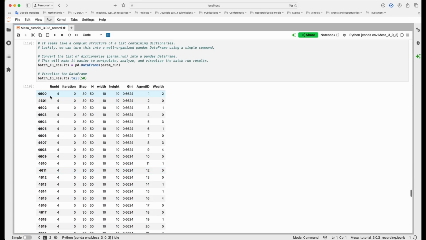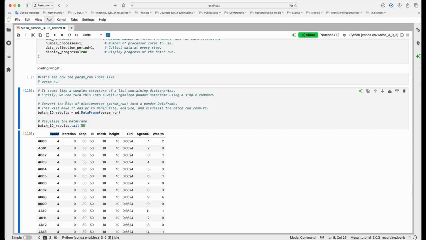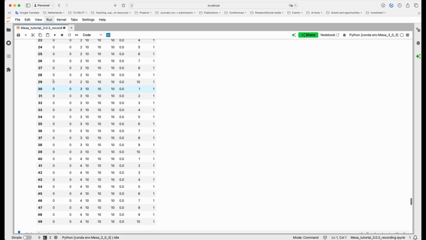So this is what we get. This is the last 50 rows of that big data frame. What we have here for every one of these rows is the run ID, because we said we have 5 different simulation runs, and it's starting from 0. See the head. It's starting from 0.